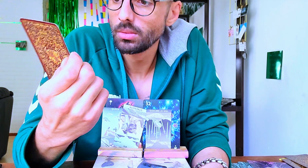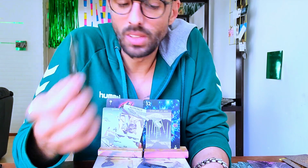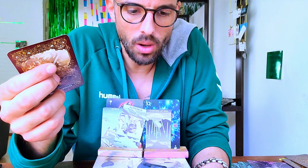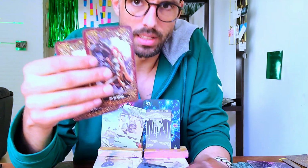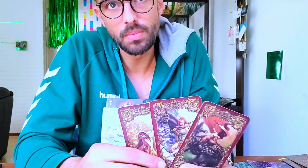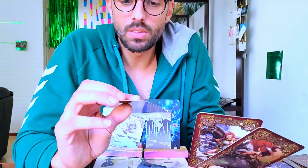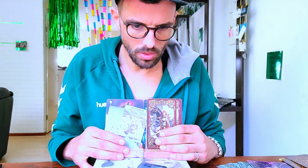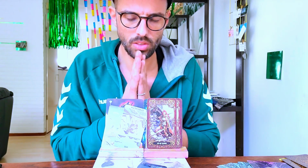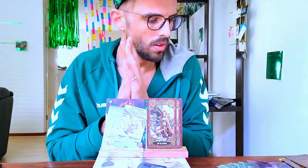Page of Pentacles. Yeah, what I said, you're going to bring your shadow, you're going to add that to how you've been doing things, and that's going to be like a catalyst. Victory and letting go. Stop fighting it. See, she's fighting that demon. This is going to be you stopping fighting it, and at the same time being victorious over it. Because you're going to incorporate that into something you're doing, or it's going to impact that, and it's going to give you victory, or it's going to complete you. Yeah, so there's going to be an integration with the worst and very best part of you, something like that. You know what I mean?